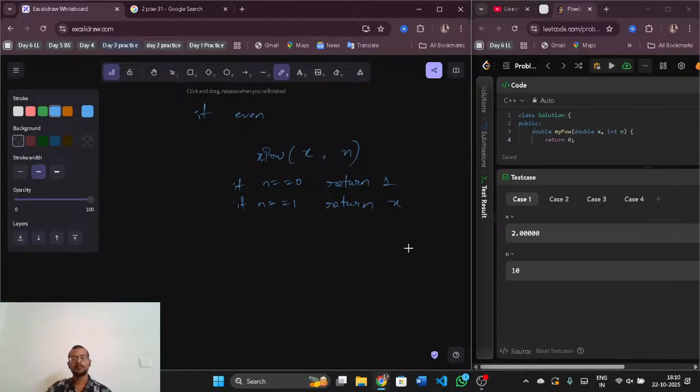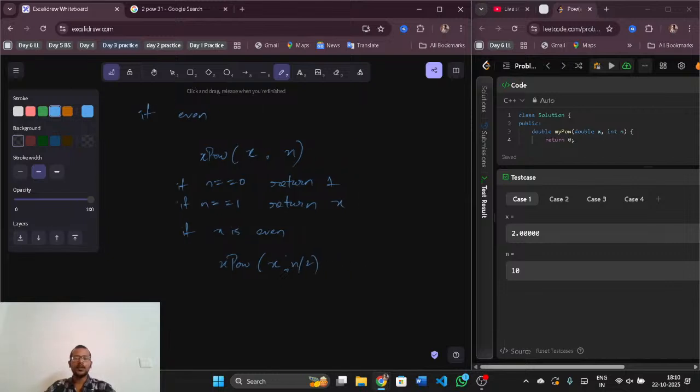So return x. But instead, if n is even, x power of x comma n by 2 into x power of x comma n by 2.